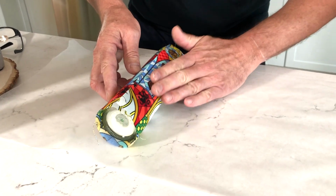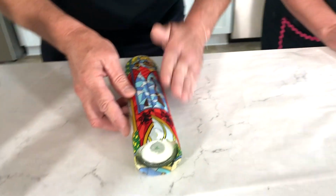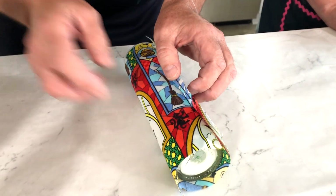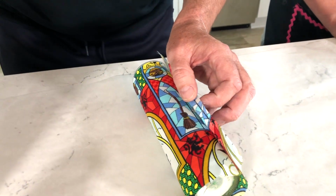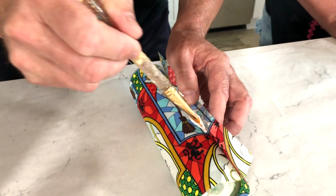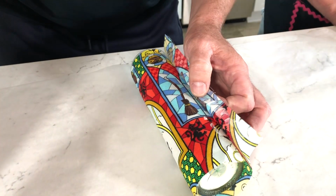And there we go. Look at that. That looks really good. Okay. And I'm just going to open up this flap here, the little extra flap that I told you about earlier. And I'm just gonna add some of that Mod Podge right on top. And I like to do it on the top of this little flap.